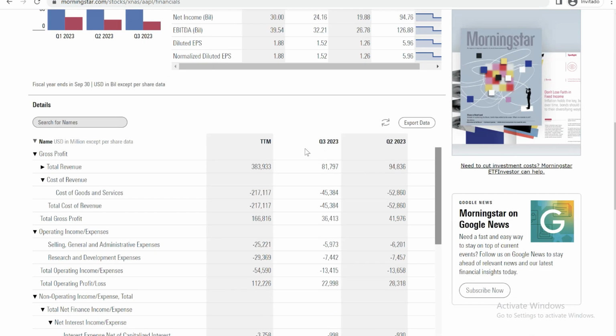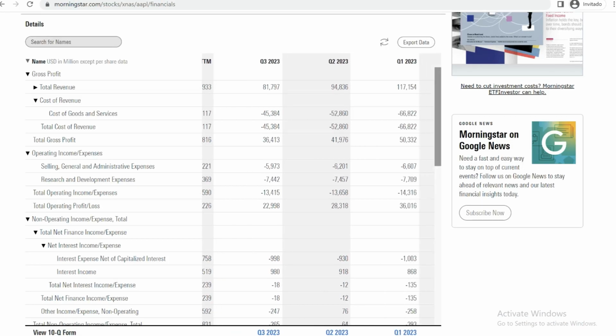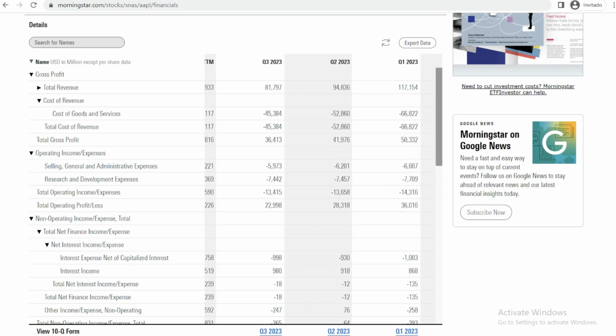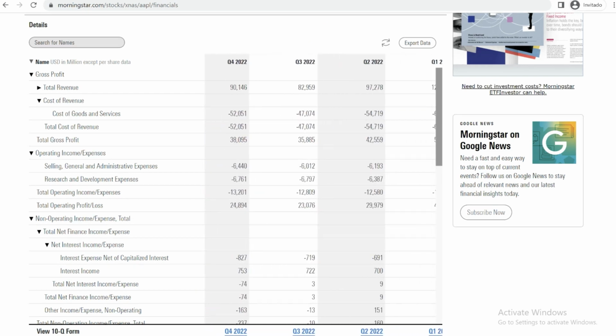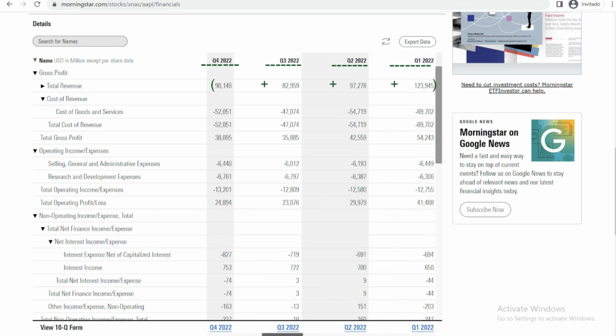This time, instead of taking the last 12 consecutive months or the last 4 consecutive quarters as we did for TTM, we will not consider these two because they belong to 2023. But just take the 4 quarters that were released during 2022 fiscal year. And if you add them all together, we will get the 394 billion figure. So that is the difference between TTM and the annual results. While the first one tracks the last 12 consecutive months, the others show you the results that the company had on each fiscal year.